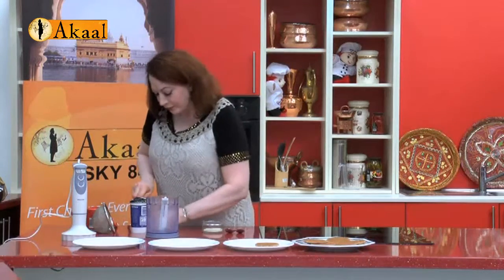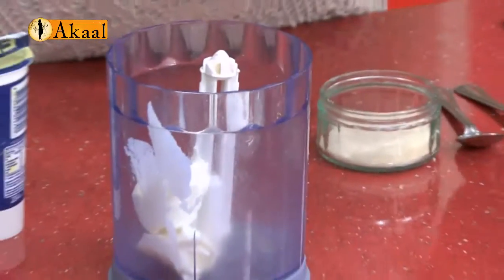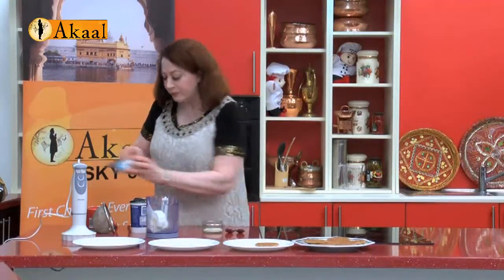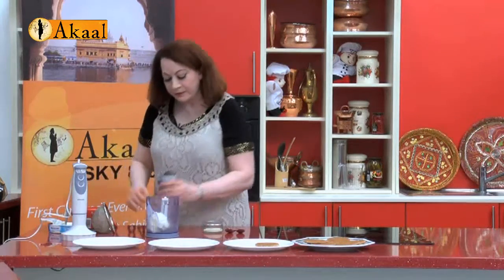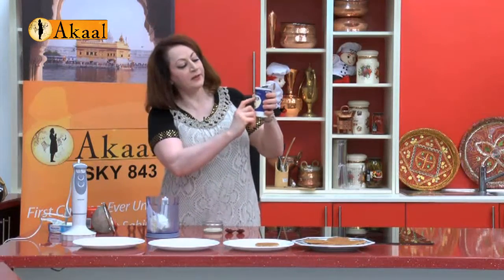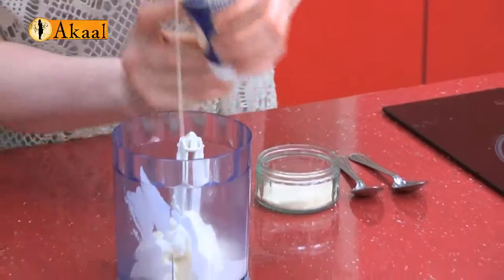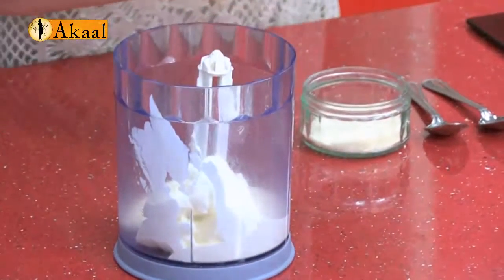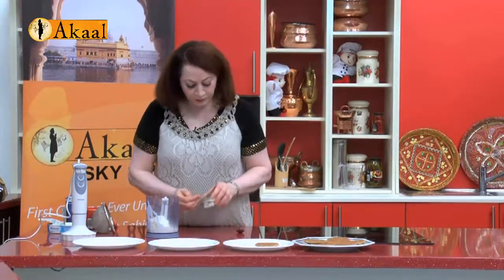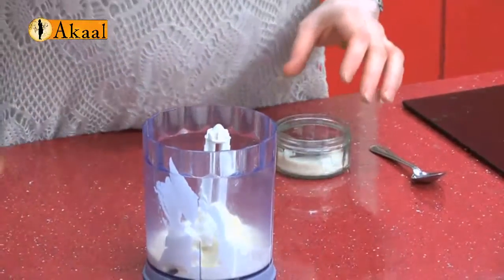I've got my blender ready. I'm going to use about three to four tablespoons of cream cheese — enough to go into my cheesecake. Then a third of this double cream. And I'm putting in caster sugar — I'm not using white caster sugar, I'm going to use brown caster sugar, about two teaspoons, to add sweetness. Get it whipped up.